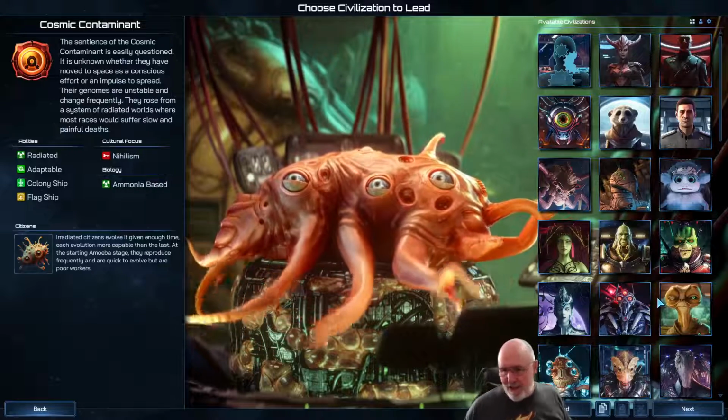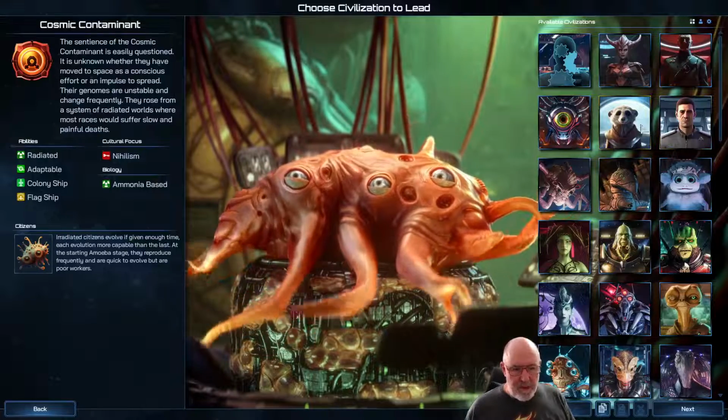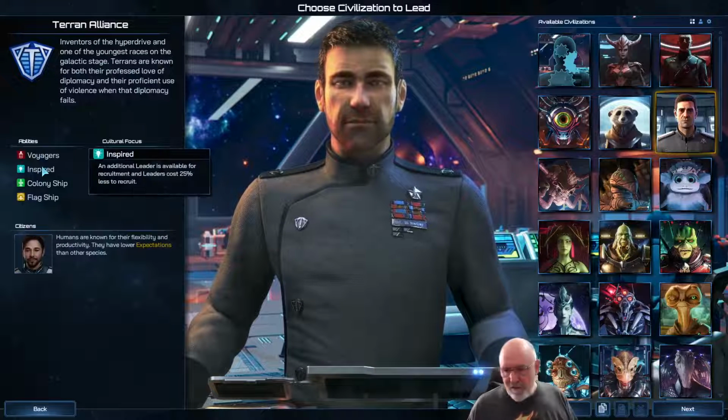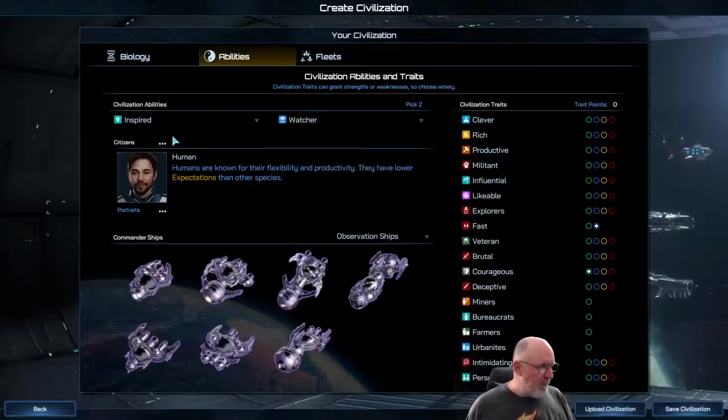So I think we have to make ourselves a raider clan. The other ones that we have at the top are ones that I had created, and I know the humans don't have it. They're just Voyagers and Inspired. But these two combinations really change the flavor of the way the game can be played. So when we go back into building our own and go back across into abilities, this is why I think these are the most important things to actually then go and choose.